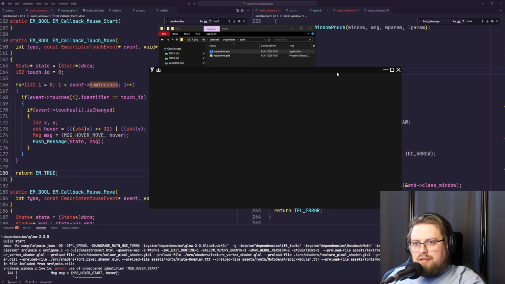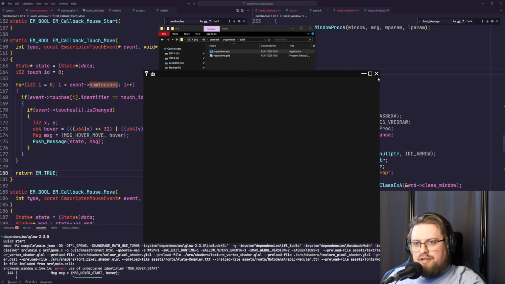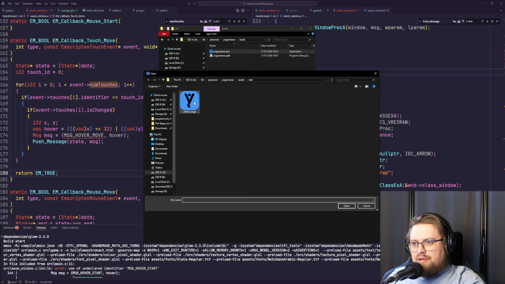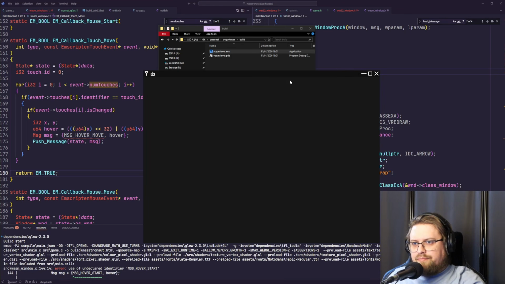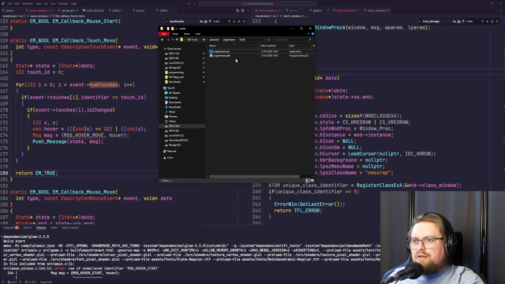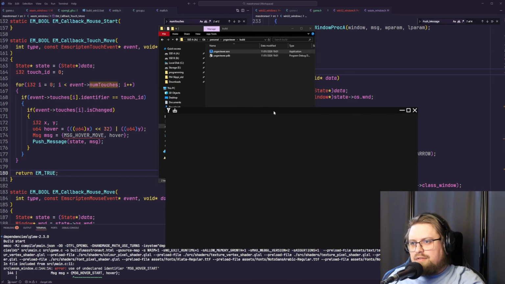And the cool thing about this is that the user interface here is not Windows. This is my own buttons and things like this. So I can open up some photo. Or did I crash? Great. It crashed.